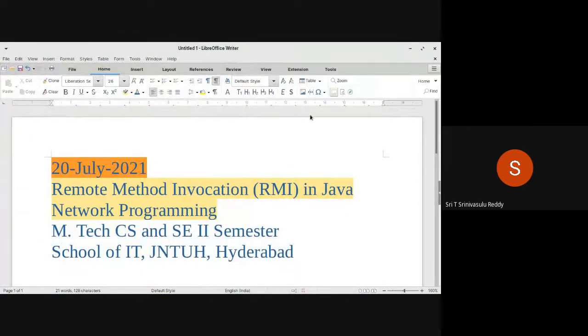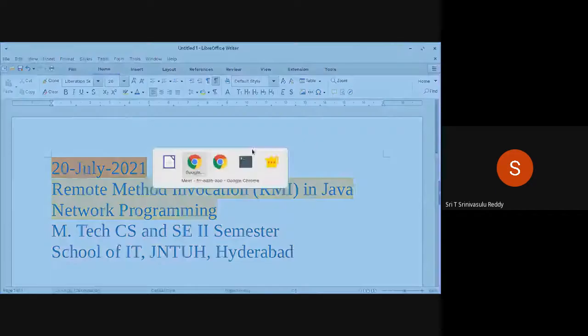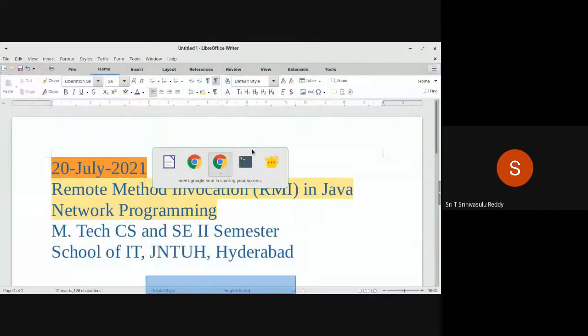All right, so remote method invocation in Java language. It naturally requires a background of Java language, which all of you have. Most of the videos have already been uploaded. You can go through them if required on YouTube. And today we will complete the last concept, remote method invocation, RMI. And what it is, let us just go through this.